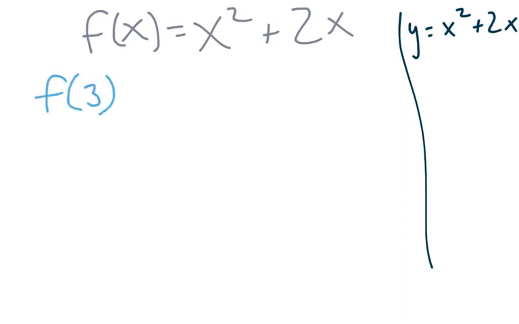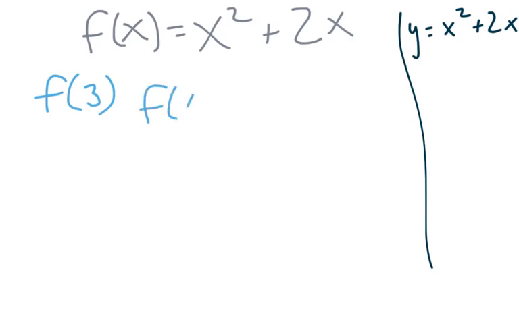You would be asked to find something like f of 3. And again, notice how I'm saying that. I really want you to say it correctly in your head: f of 3. What that means is that you are going to take a 3 and plug it into that function. So we've got f of x equals x squared plus 2x, so for x squared plus 2x, I'm looking at the 3.